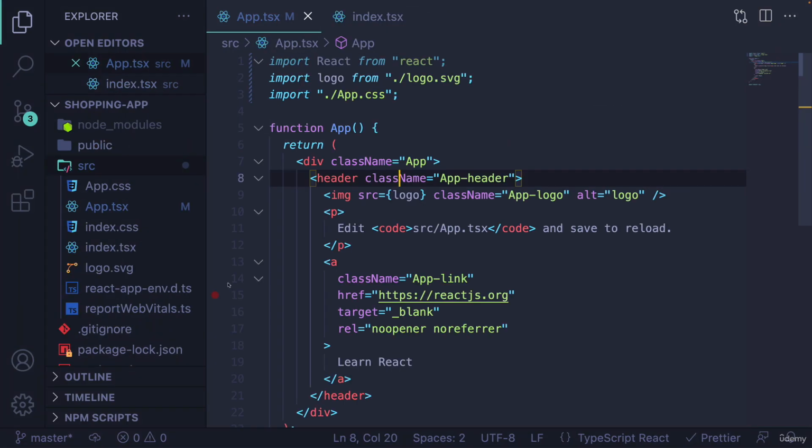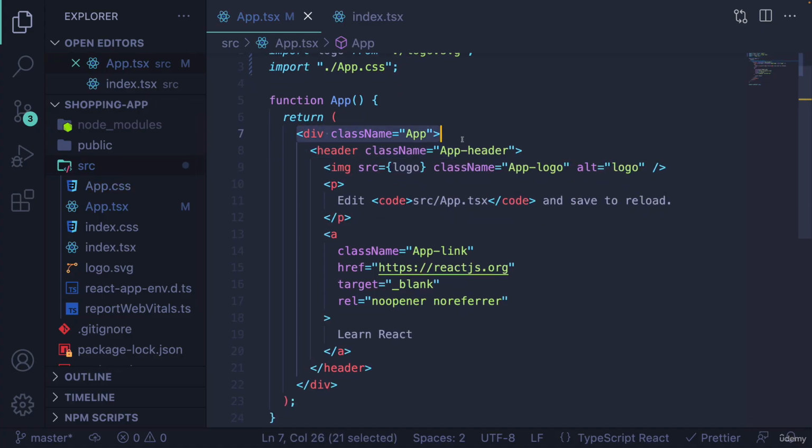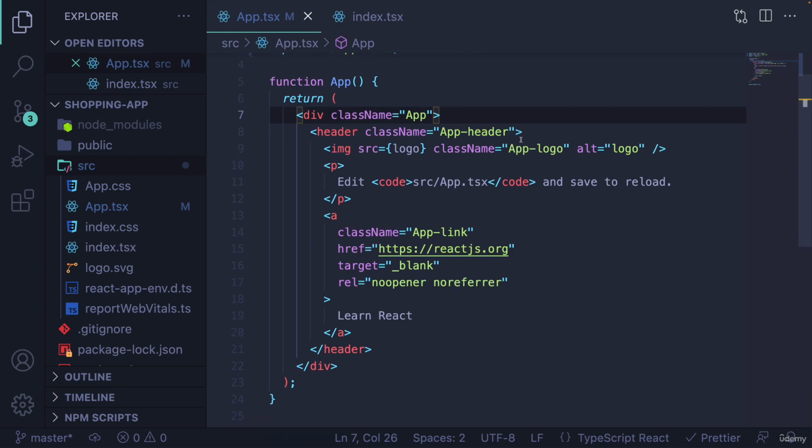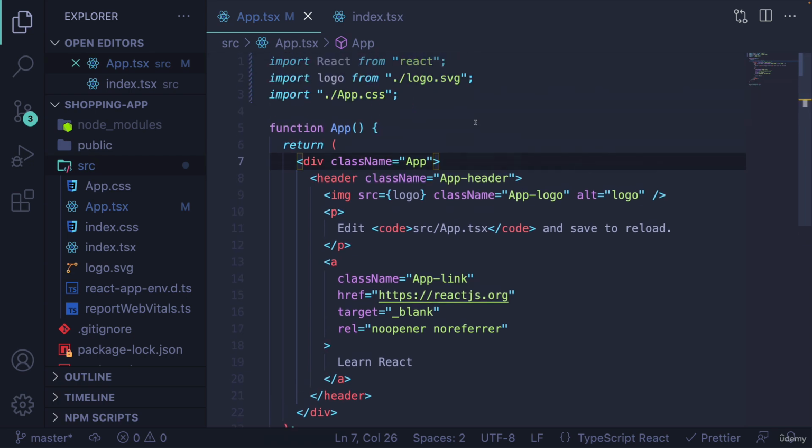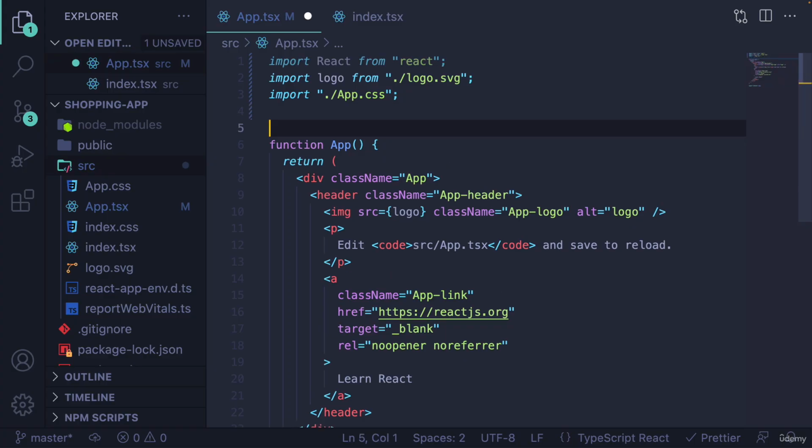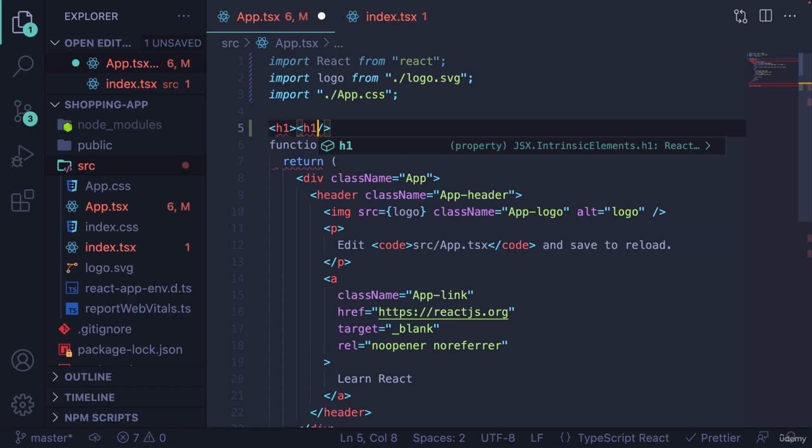Okay, so now let's talk about the TSX files. TSX is just the TypeScript flavor of JSX, which of course allows us to write JavaScript with this HTML templating syntax that we use all the time in React, but we're using the TypeScript flavor of that. So I can write all my regular old TypeScript code that we already saw a little taste of that, but I can also use JSX syntax and write templates like that. Although this is just floating in the middle of nowhere, I'm going to get an error.